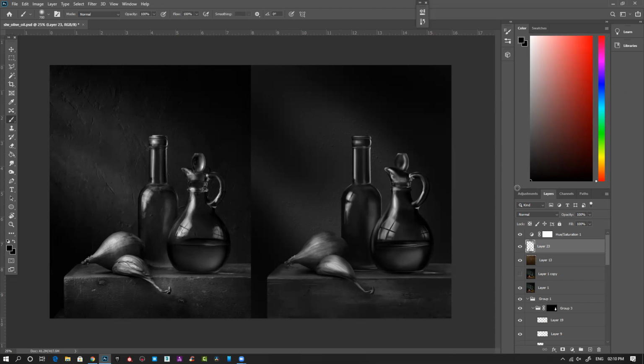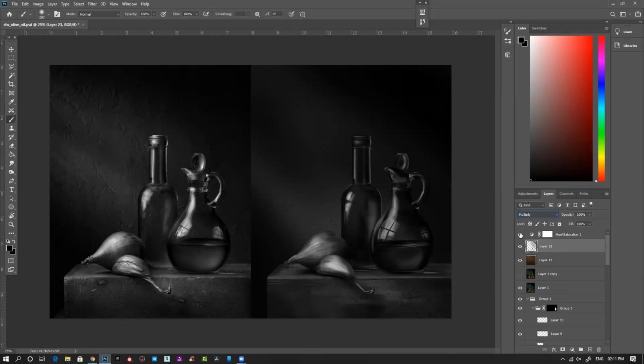When you have this black, it's quite dark. Then this highlight, you can see it's quite prominent.